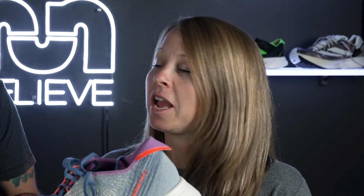Now this is not technically racing legal, because it does cross that 40 millimeter barrier. For the immortals. For us mortals that are racing, that aren't gonna get tested, this could be an amazing race day shoe for someone. Or just a trainer for those fast long runs where you want some extra cushioning and to pick up the pace. I think this would be a perfect shoe choice. Great for training because of the recovery.